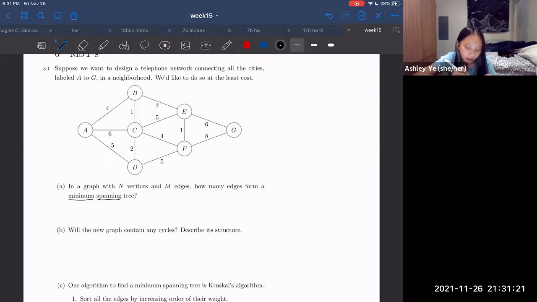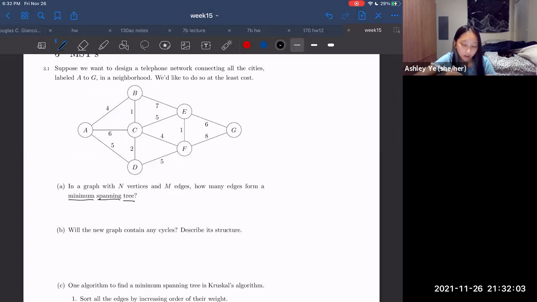So in order to connect every single vertex, the minimum number of edges a graph must have is the number of vertices minus 1. Because if you have less than that, then it's impossible to connect all the vertices because there just simply aren't enough edges. And the next component is that it's a tree. So a tree also has a definition that it has exactly the number of vertices minus 1 edges, because it needs to connect every single vertex that's in the graph, or in its tree.